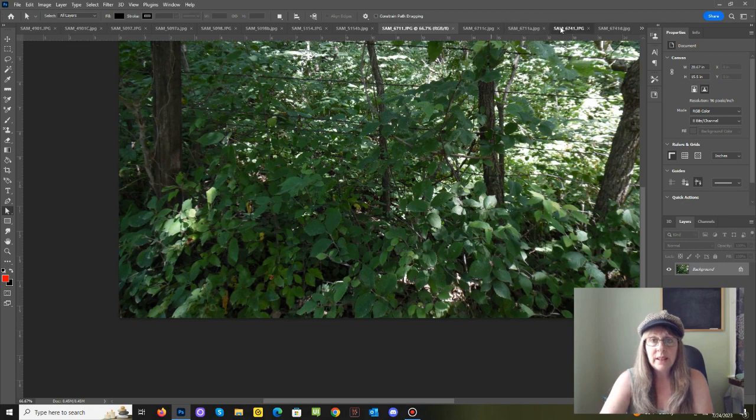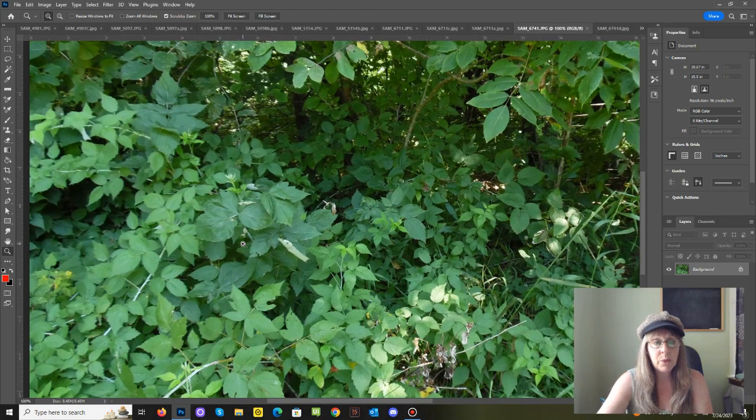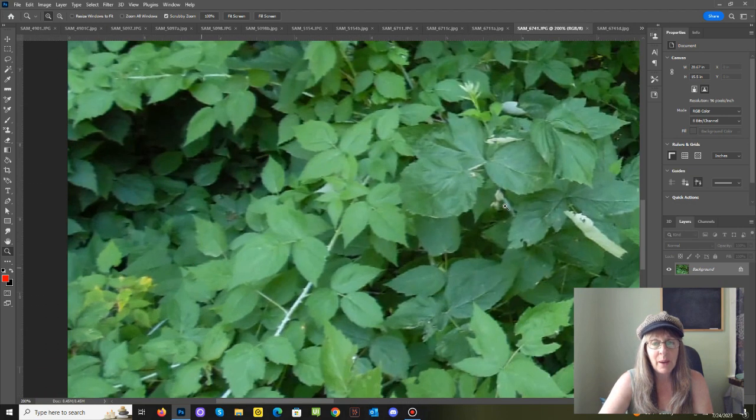So the next one is, let's see, again, Ball Cemetery. This one was a big surprise, but also extremely difficult to see. So let's make it larger. And I have kind of memorized where they are in the photos for this video, so I didn't have to take so long to find them. All right, we're at 200% right now. And when you look at the picture, you're probably seeing just a whole bunch of leaves. And this one was quite leafy and pretty difficult to go through. But it was this little guy right here that we are looking at.